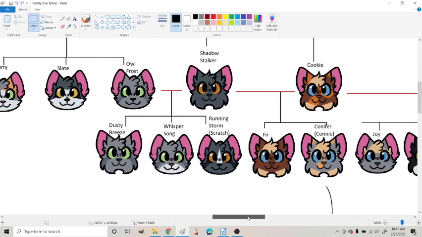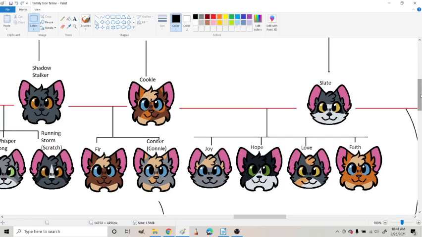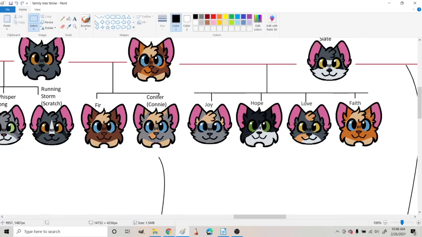Now, if you remember, Cookie did in fact mate to Slate, right? I know this is just never ending so far, but we'll get through the whole thing, I promise. So, Cookie and Slate, remind you, Slate is Screech and hers. I changed the names of all of their 4 kittens. The placeholder names were Jay, Lion, Holly, and Turtle, because I think originally it stemmed from these characters I had for a fan fiction from the Omen of the Stars, but really the Power of 3 warrior cats arcs.